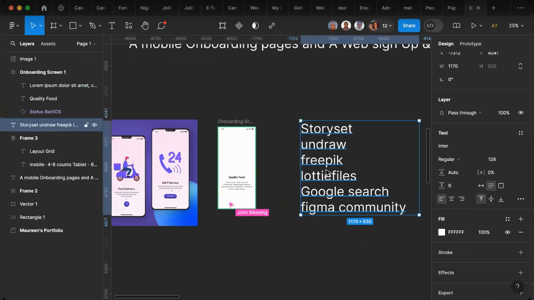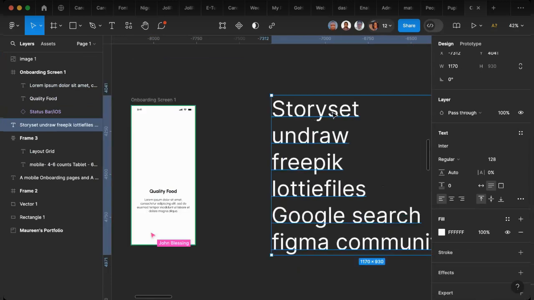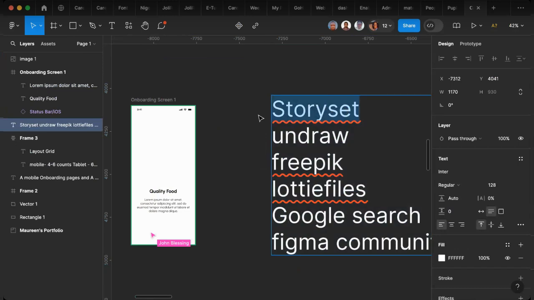Now, one thing about Storyset is you can change the color of the illustration to your taste of color. Same thing for unDraw. But Freepik, you cannot, because it is gotten as PNG. On unDraw and Storyset, you can get those illustrations as SVG, which you can change the color. With PNG, you cannot change the color, it's just an image. Then LottieFiles are animated illustrations, which are gotten in the form of GIF, where if you drop it on your Figma, it's going to be plain white.